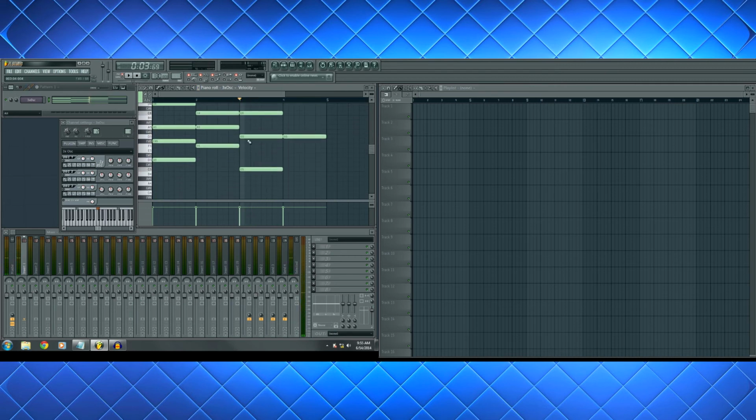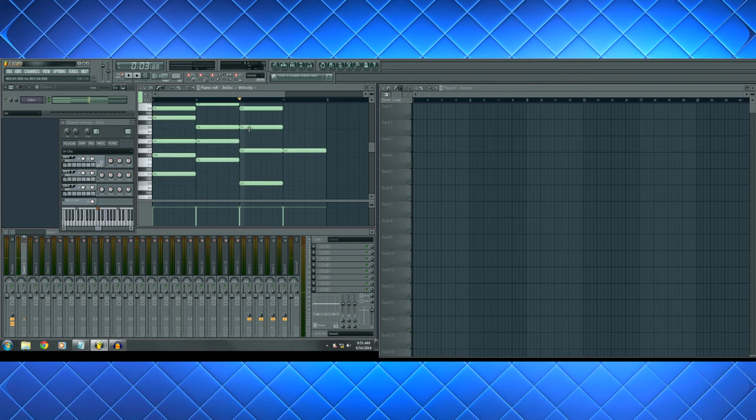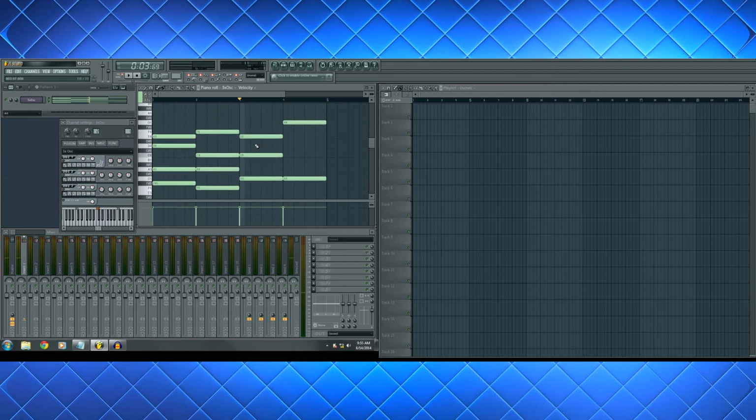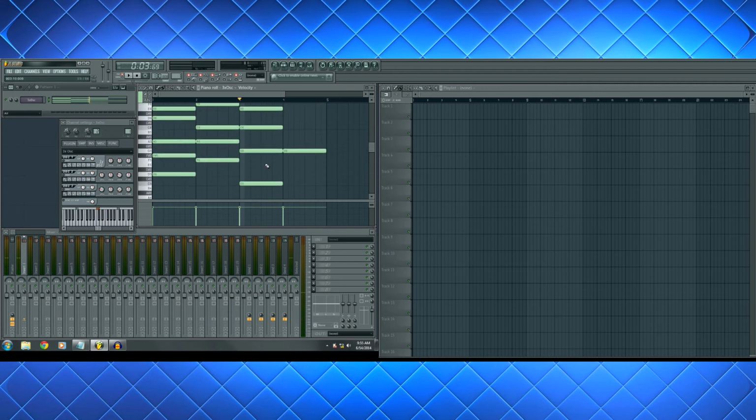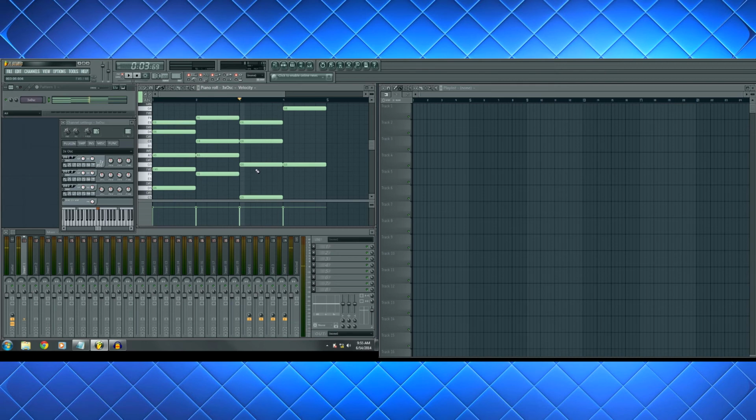What I did was I went from C to G. That's the corresponding note to the C. And then I just threw in the C an octave higher. And then there's the E up there. I could put the E down here, but I don't think it sounds as good. Well, it still sounds good, but I mean... it just depends on what you're going for. As I constantly state, it all depends on what you're looking for.